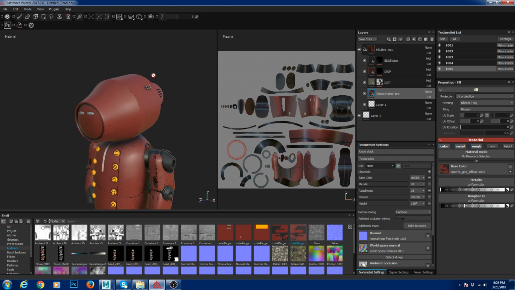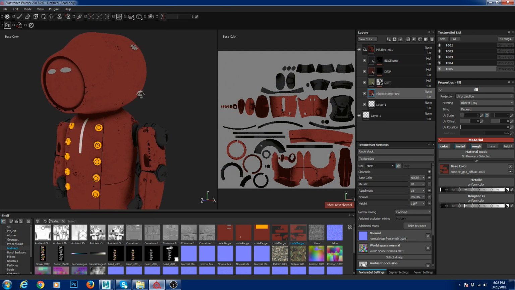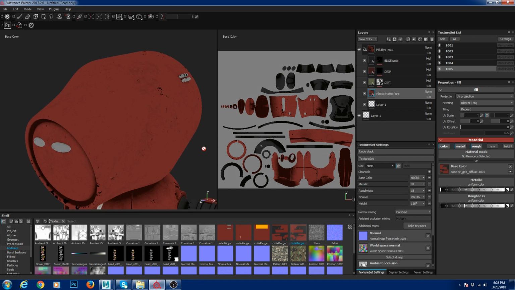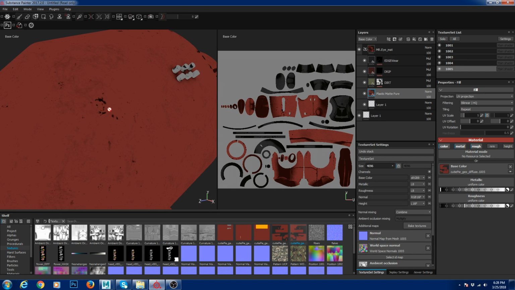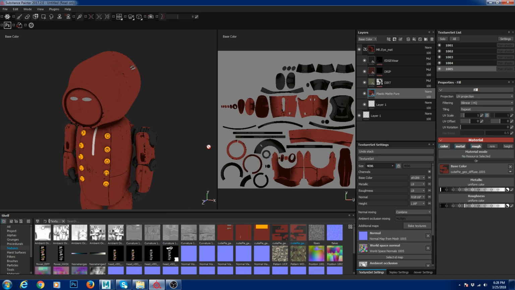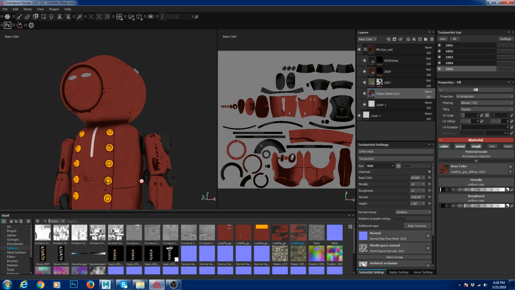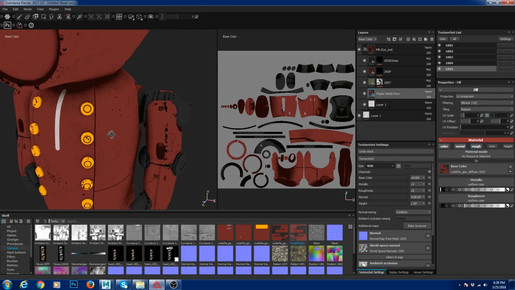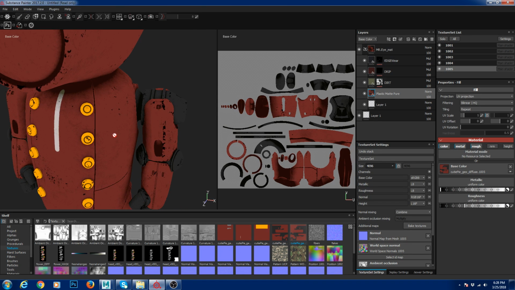The beautiful thing about Substance is, if I go to my base color, you could see I have a third pass on top of it. I have chipped metal on it. If I compare this map in Mari, it's going to look totally different. It's the same map, but we added details on top of it. We could do it in Mari, but this is really faster, so we don't have to do anything else.